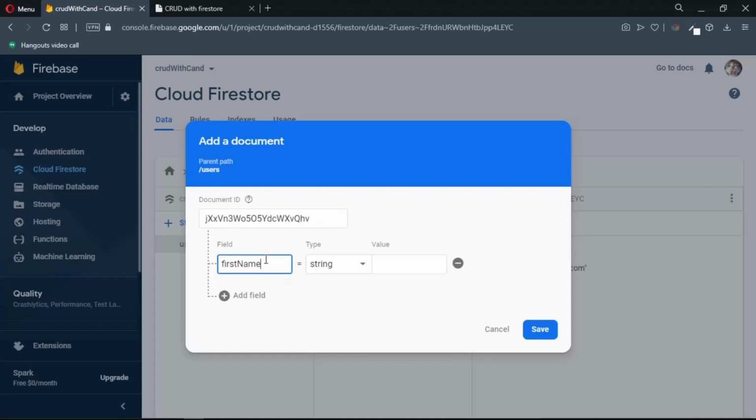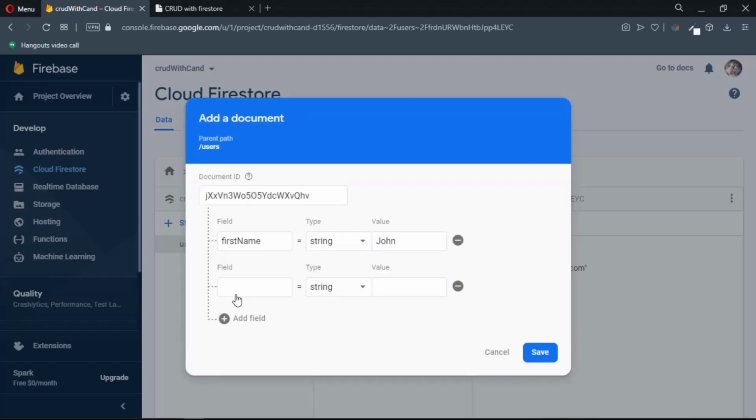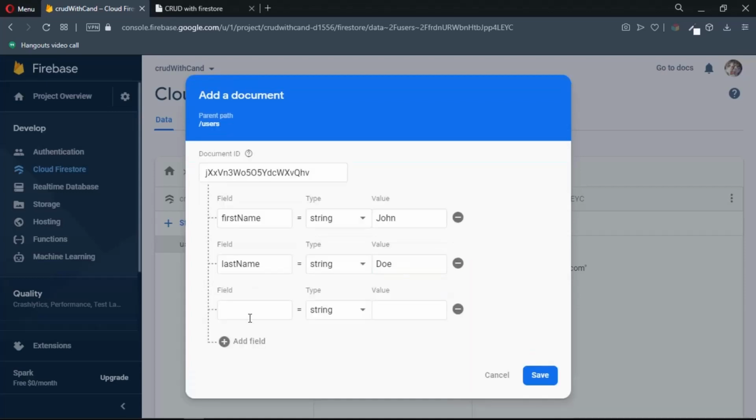first name, string, and just say John. Let's add new field, let's say last name, Doe. Add field, this is for phone, guys.